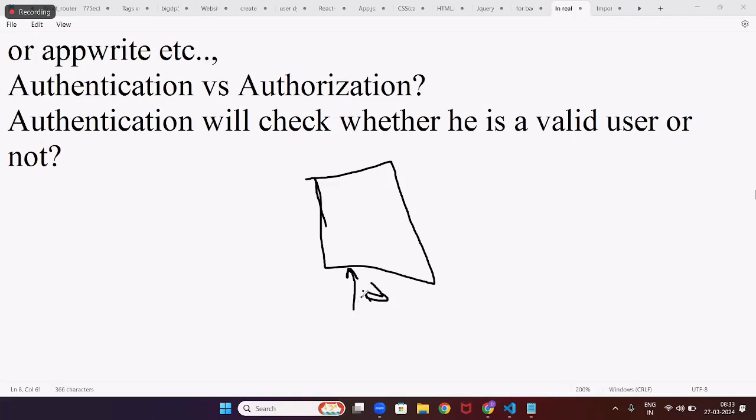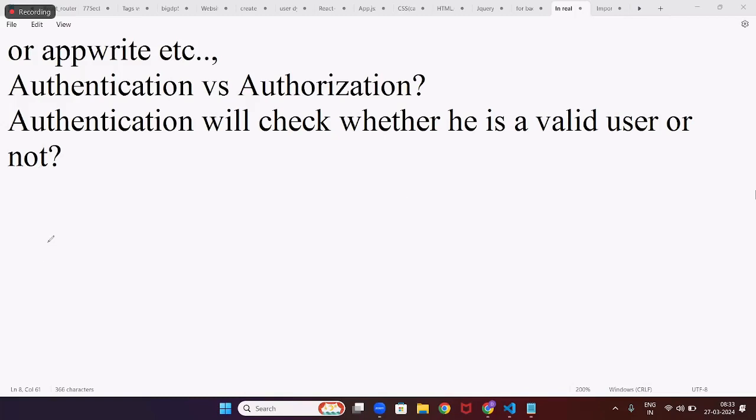Then only they will understand this person belongs to this particular school, and then only they will be entered. But once they enter, there will be some places where only teachers go. The students will not go there, right? That kind of thing needs authorization. So authentication will tell whether they are eligible or not.